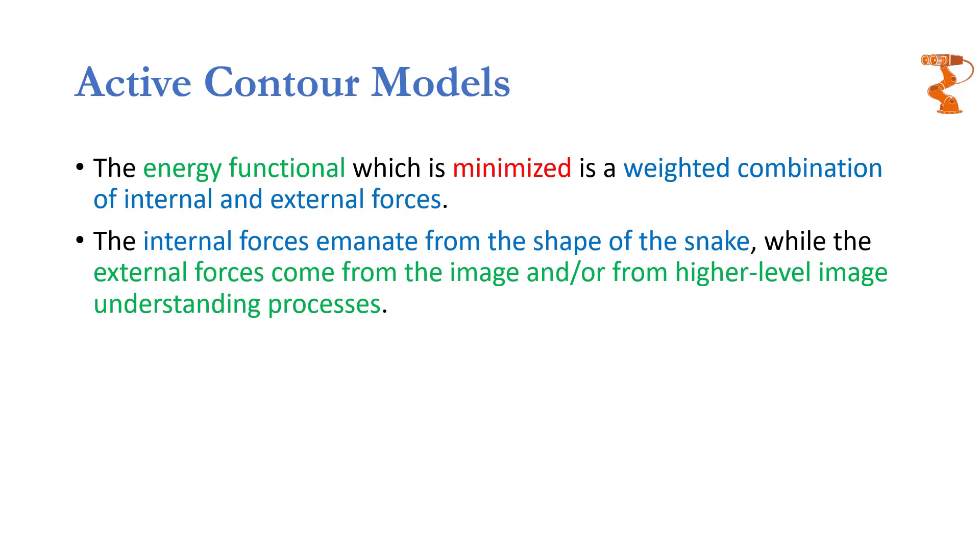The internal forces come from the shape of the snake, what is the shape of the snake, what shape is desired, what points are desired in the image. So snake will try to move there. For example, if you want to pick a glass of water, you know that where the glass is, you will generate some internal forces and you will move your hand because of those forces towards the glass and you will pick it up. In the same way, different criteria have been defined that snake should move towards such things. For example, a snake should move towards a line or an edge or a corner or something like that. So the internal forces of the snake will move it towards those things.